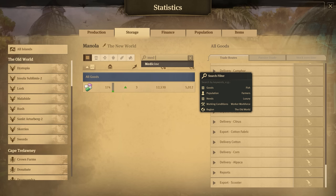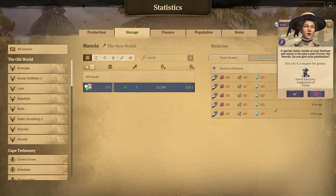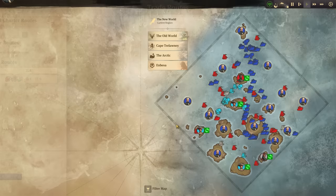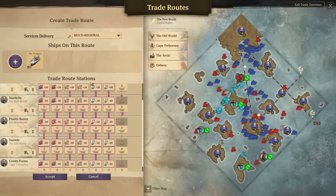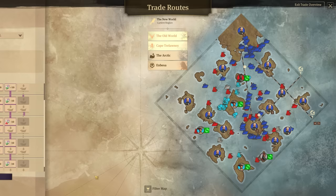Yeah, so the time involved in getting back and forth is way too long for what we're trying to deliver. It's 26 minutes. It would have to arrive every 10 minutes, thereabouts, to actually deliver this. So what we'll have to do is say maybe not medicine. This is a slightly different one, right? I might keep this as a thing. Sure, why not? But we'll set up a dedicated route doing medicine because it is a good that a class actually needs, whereas these are more for the buildings. So we could kind of change things that way.